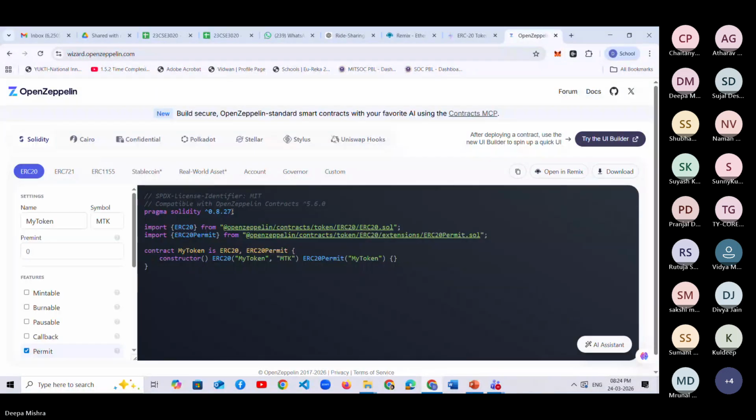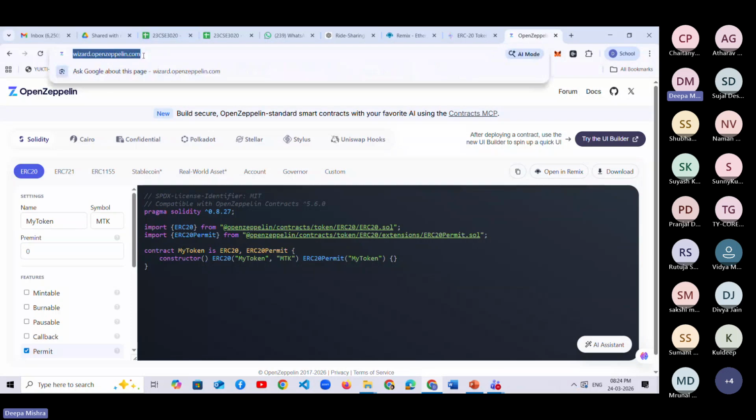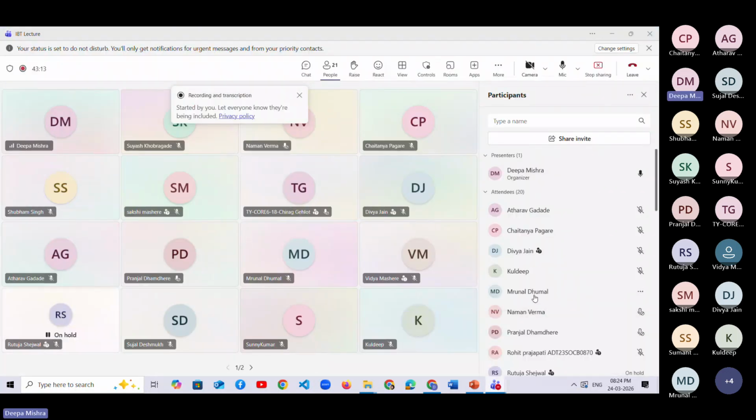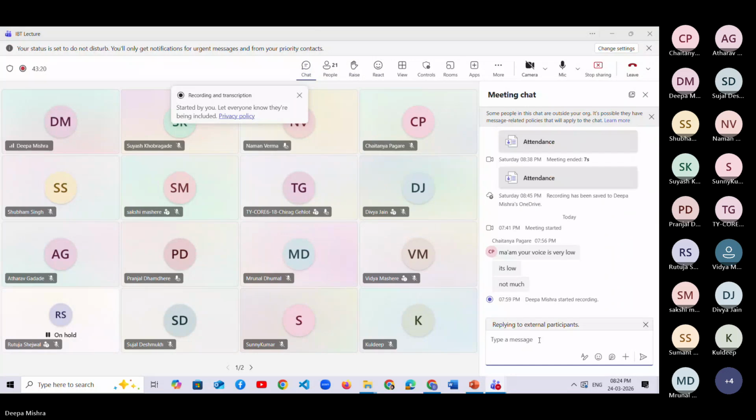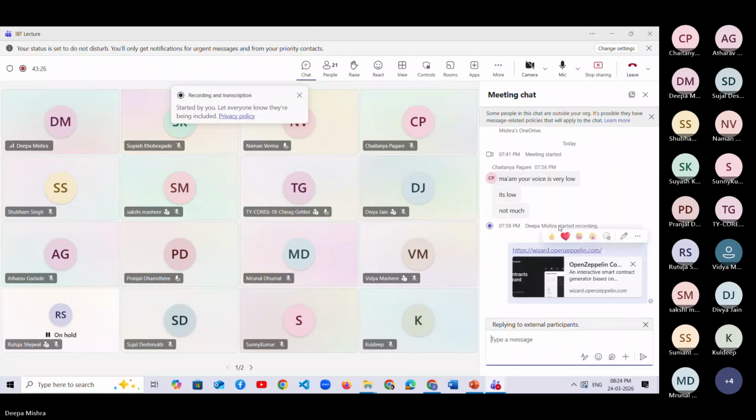Okay, I'll paste this link in the chat box so that you can access it. Okay, so I've pasted the link in the chat box. So you can go and access that.